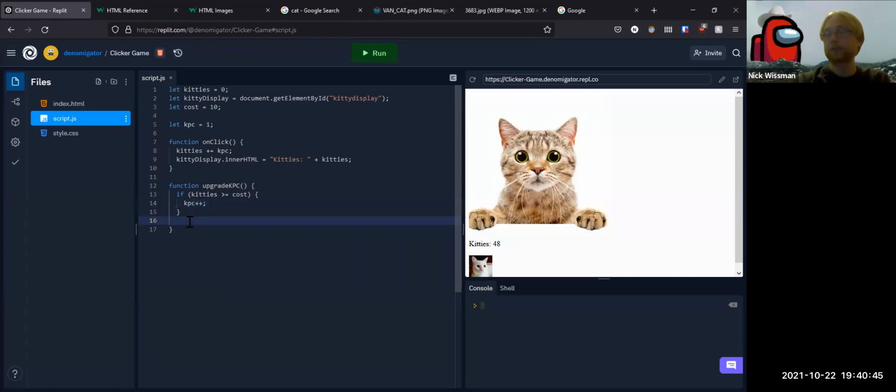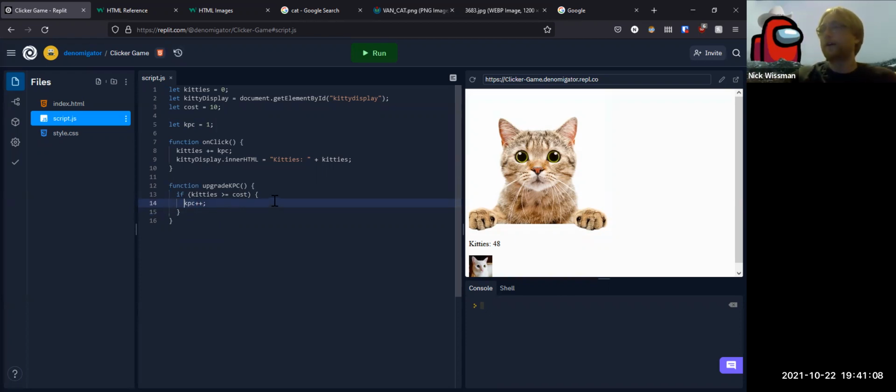And JavaScript also does not care about indentation. I could, if I wanted, even put all these together on one squished line, and that would be an awful idea. You should still treat it like it's Python or whatever language that does care about indentation, because that just makes it way easier to read. But JavaScript doesn't actually care. I can have it be all weird like this, and it still totally works. It only cares about the curly brackets.